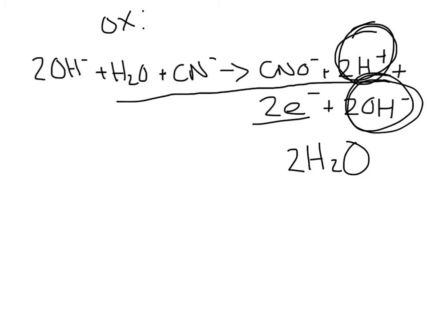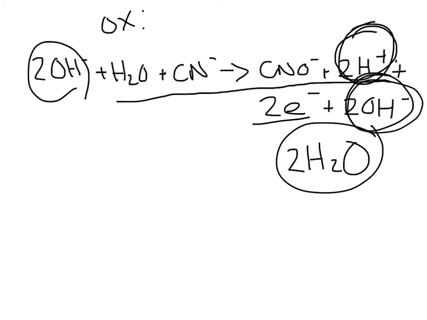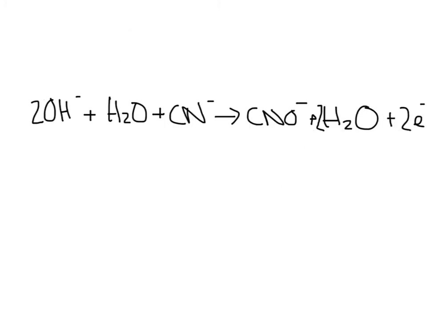The 2 hydroxide on the reactant side isn't going to be able to cancel out or neutralize with anything, but this is a basic solution, and I want hydroxide present in this basic solution because then it shows that it's basic. So this is a good thing. I'm getting rid of my hydrogen ion on this side by using up all of the hydroxide to make water here, and then I'm left with the hydroxide over here on the reactant side. So if I rearrange what was on the last slide, this is what I'm going to get. 2 hydroxide ions plus H2O plus CN- is going to yield CNO- plus 2 water molecules plus 2 electrons. And again, we're doing this because we're trying to show that this is a basic solution.